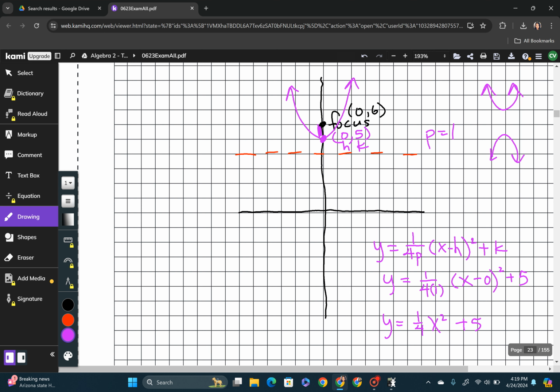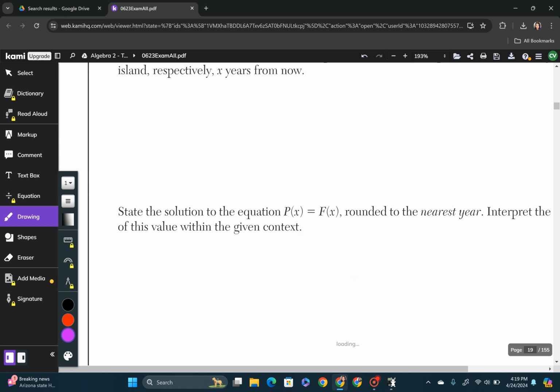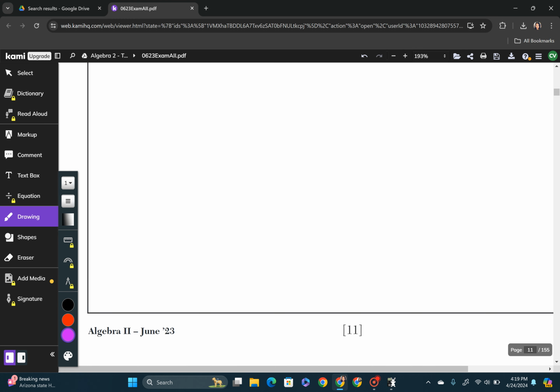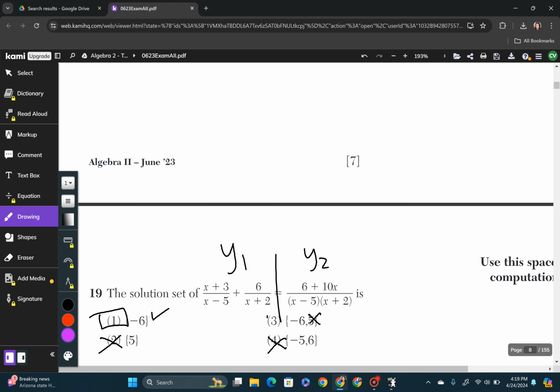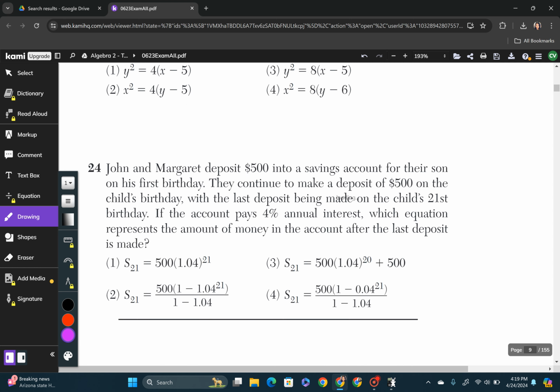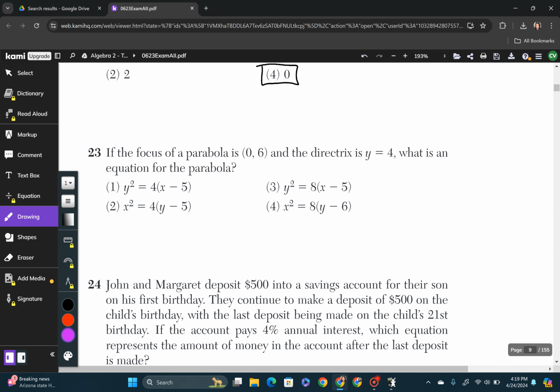So let me just make sure that I have that, and let's go back up to my question. This was the multiple choice. So I'm going to just write down what I had, right? So I have y equals 1/4 x squared plus 5. And that's not here exactly as is, so I need to do a little bit of maneuvering. Okay, you see these? It has the y squared.